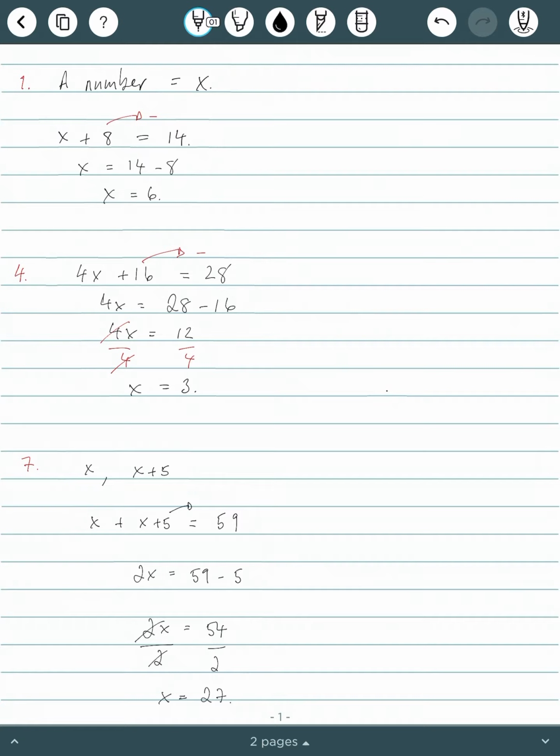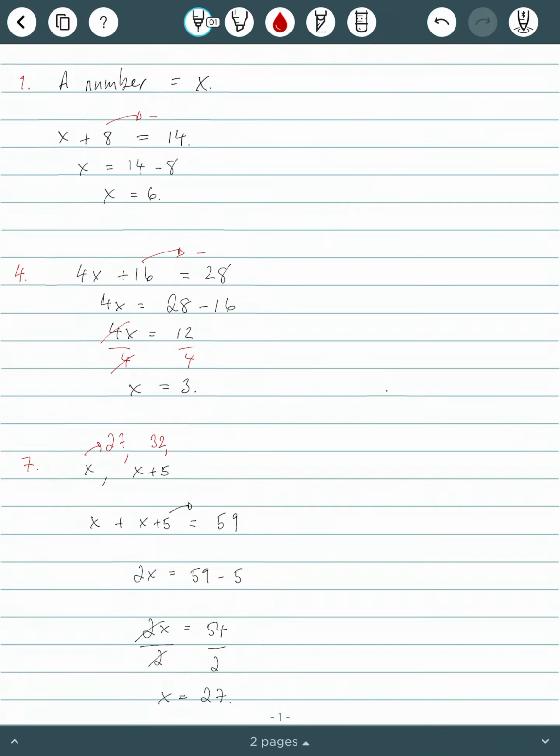So your first number, if you go back up here, lads, I'll do it in red, x is 27, was one number. And 27 plus 5, of course, has to be 32, was your other number. So there were your two numbers, because they ask you to find the numbers. I don't want to rob it all on you, lads, but I'll do another few for you.